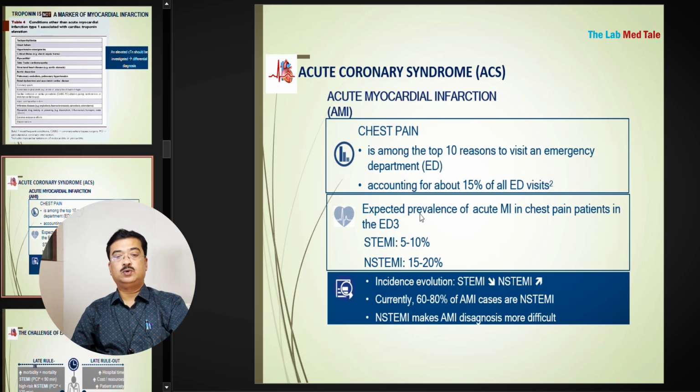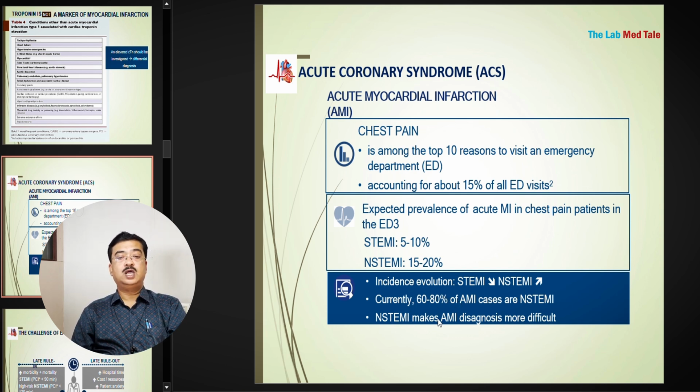Now regarding acute coronary syndrome or myocardial infarction, I said there were three things. One is chest pain or symptoms. The second is ECG findings. The third is the biomarkers. But the major problem is that chest pain is a vague thing. You cannot always detect it on the clinical sign. And ECG, that is the major crux of the story. ST elevation is the cardinal feature of myocardial infarction. I'm coming to the ECG pictures later. But ST elevation is a cardinal feature of myocardial infarction, yet 60 to 80% of myocardial infarctions without ST elevation is a very common thing.